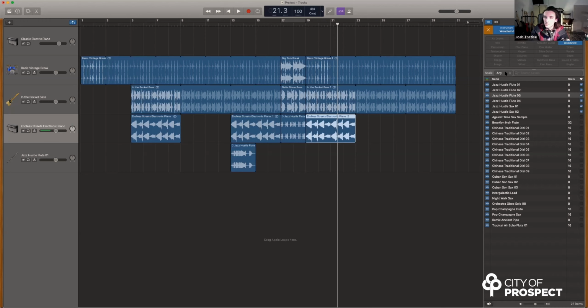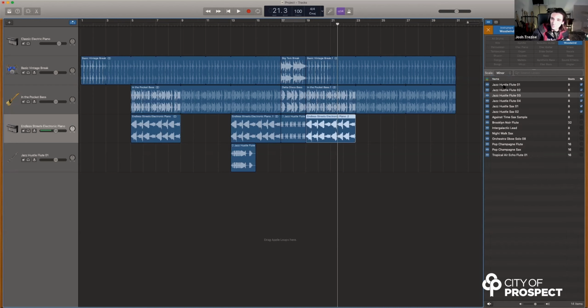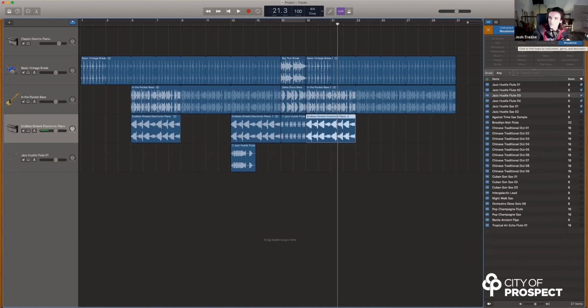I should mention here that there's a little filter that allows you to choose either minor, major, neither, or both. So this refers to the scale that the samples are in. So these ones are in a minor key. Even though it says it's in C major, it's a minor sounding song. It sounds a little bit sad or somber, whereas major things sound a bit more chipper and happy. So that'll help you choose the right samples. But again, just have a listen and see what you can find and what you like the sound of over the top.